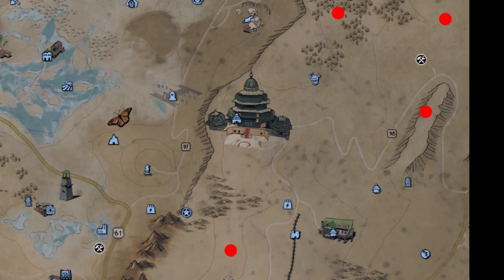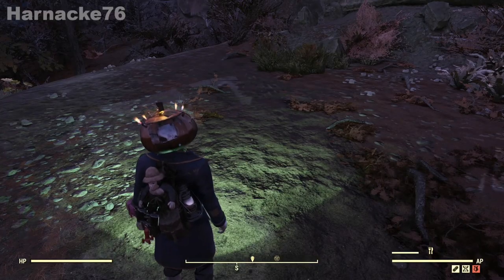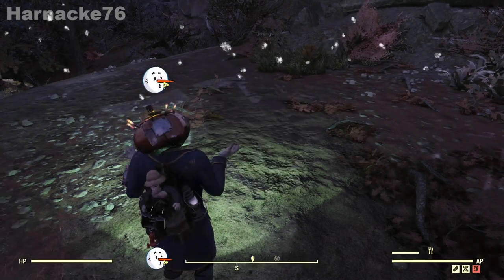For the next one, I'm going to go from Nth Sac spawn point to Sth Sac spawn point. Again, the creature has despawned because I left the area and came back again.